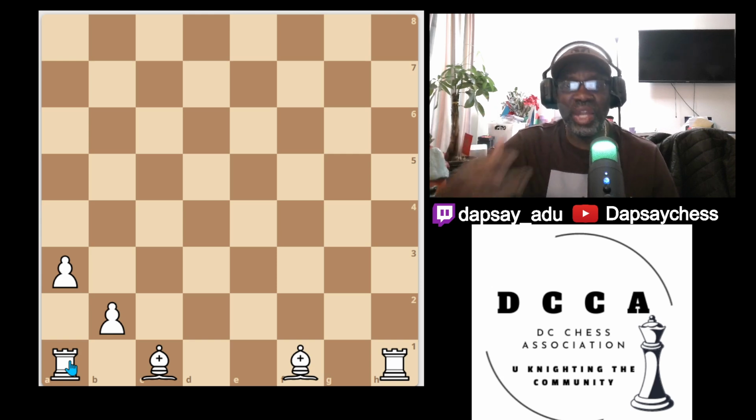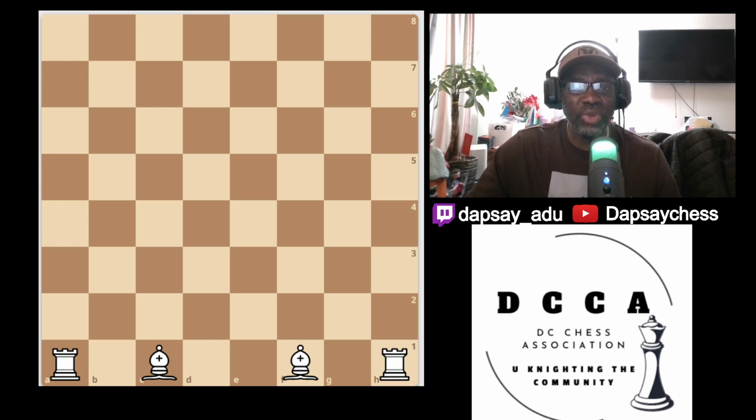And of course, the only way you allow the pieces to move as free as possible is making sure you don't have pawns blocking them. So I'm going to take the pawns off the board. Now, the rook, like I said, can go vertically up and down, and it can go side to side horizontally. So the next piece I'm going to introduce is the knight. I normally like to bring the knight in later on in the game. So we have the knight on B1, we have the knight on G1.